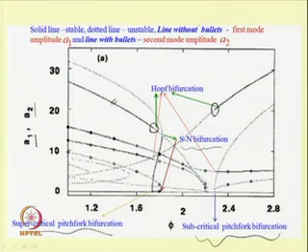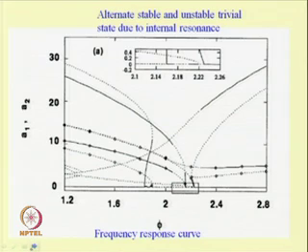As we have several sets of bifurcation points, these bifurcation points will act as nucleation of other types of response of the system. This is the fixed point response of the system plotted. One can have other periodic, quasi-periodic and chaotic responses of the system. To show the alternation, this part is zoomed. By zooming this part, one can see the system has alternate stable, unstable, stable, unstable branches in this trivial state.